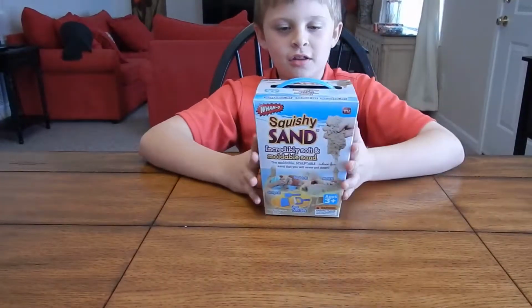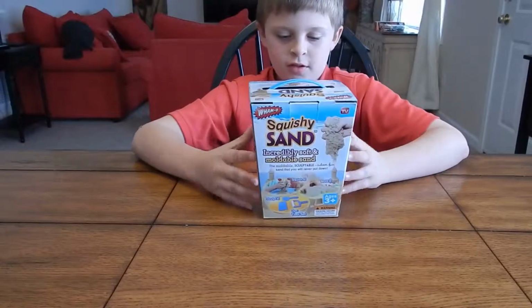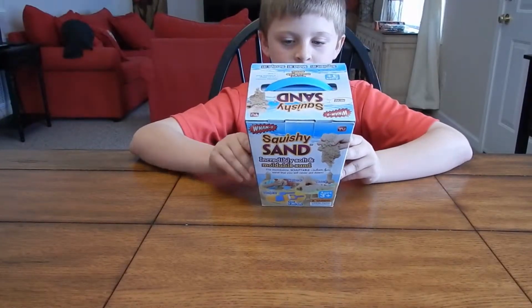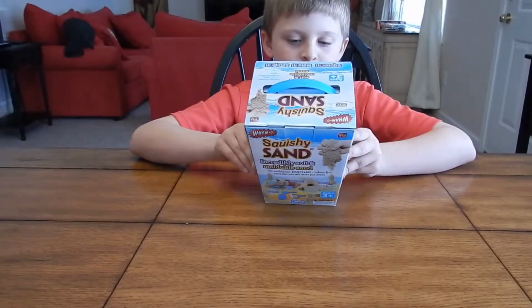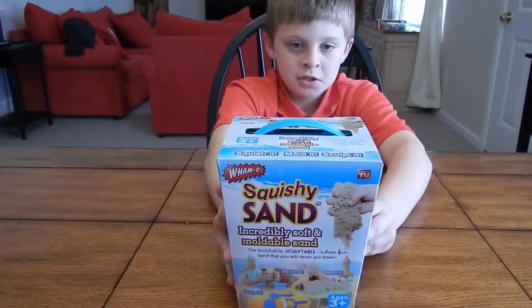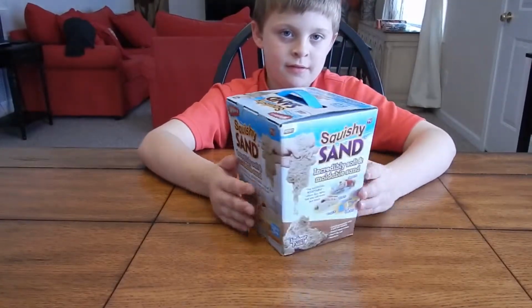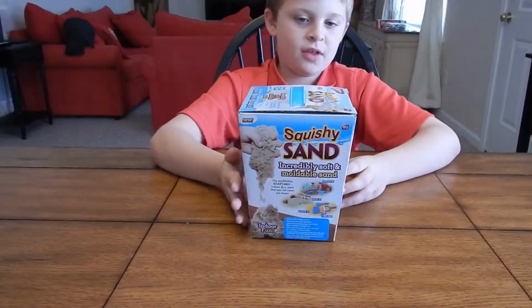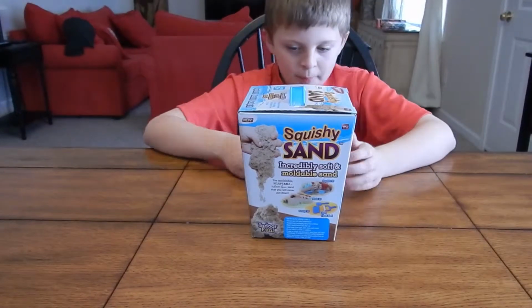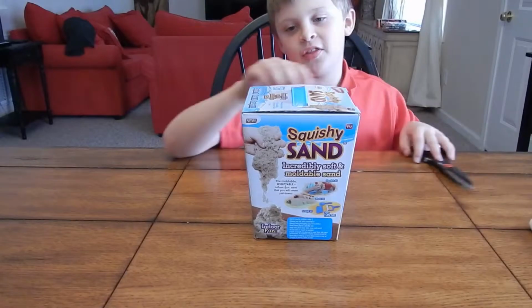What we're doing today is this kind of sand. This is what it says: incredibly soft and model sand. And then you can model it, and it comes with all the stuff you need. So let's get this open.